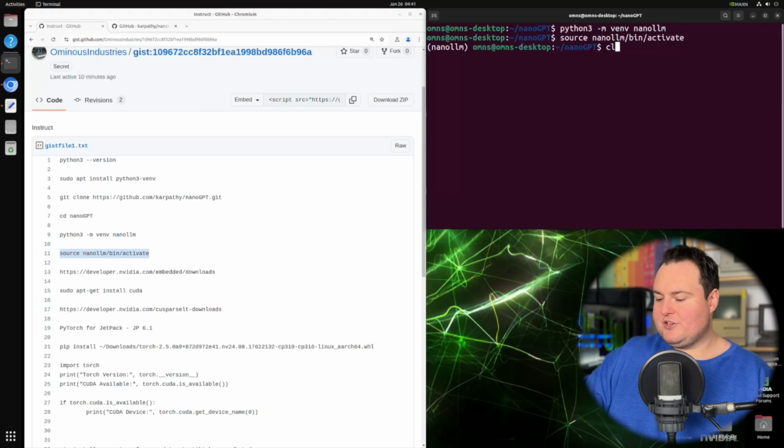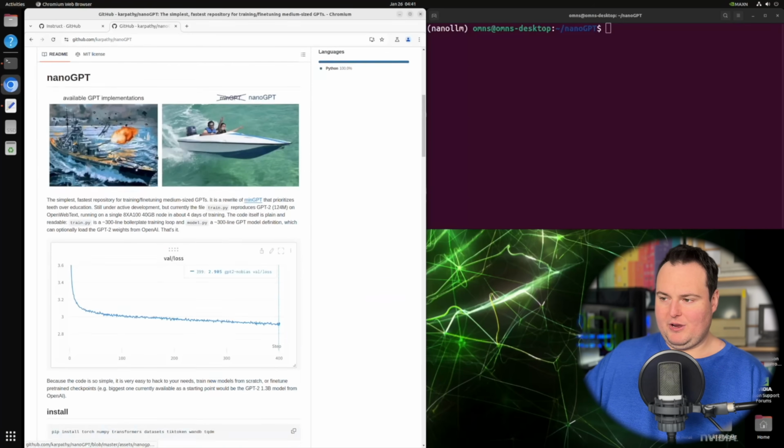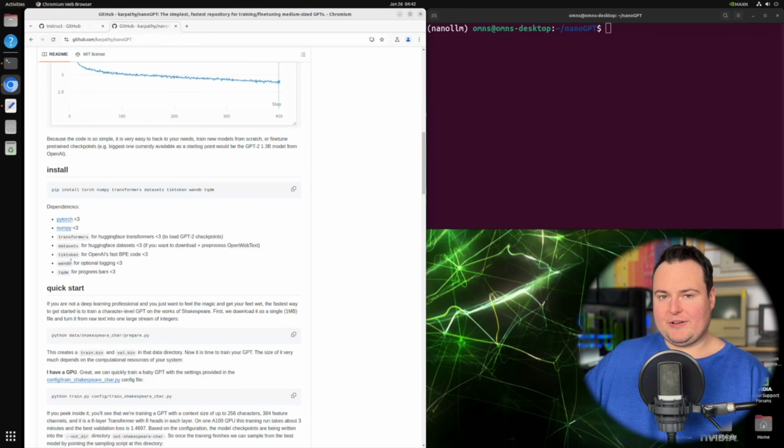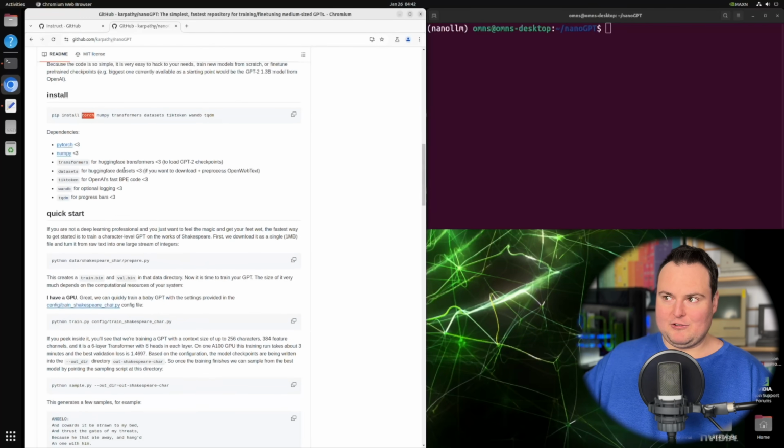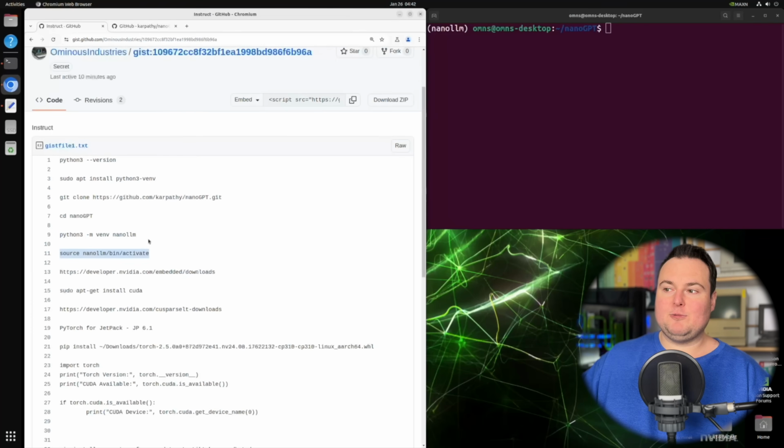The next thing we are going to do will make a little more sense if I show you this. In the repository from the quick start, or well, above the quick start, we have to install these dependencies. One of these is Torch, and just think of Torch or PyTorch, I'm using them interchangeably, as a deep learning library and framework that will allow us to work with some of the training and model aspects of this NanoGPT repository. So we need to install that. But if we did the general pip install torch, something that would likely work on the Ubuntu desktop behind me, it won't work because the Jetson needs a specific version.